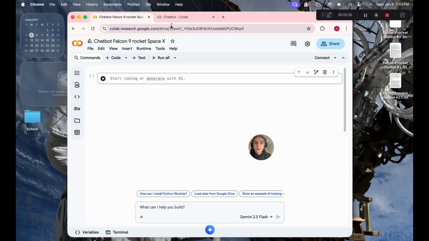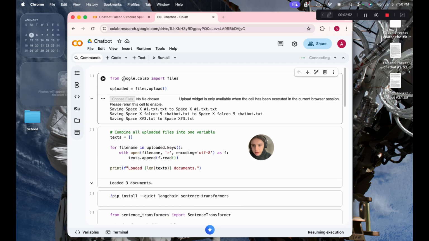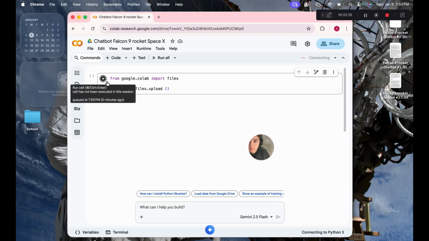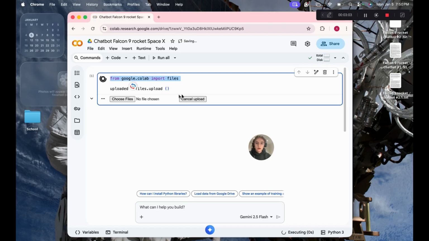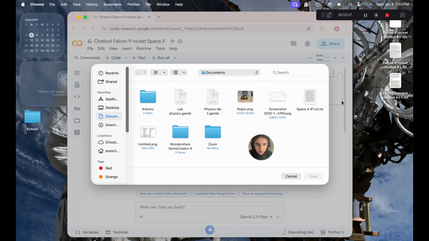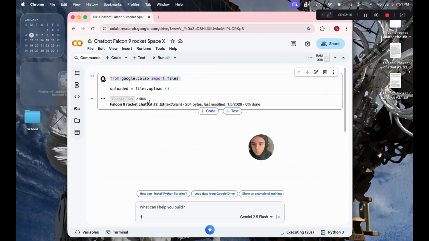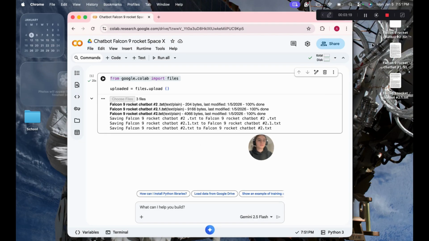And then for our code, the first thing that I'm going to do is take, alright, so, let's see if this works. So this is basically just so we can get our files. Okay, it works, amazing. So here, we can choose our files, and I'll put these three things. Okay, so we go like this, and we take all three of these, and to see if it works, it says this and it says saving. Okay, amazing, so this works.